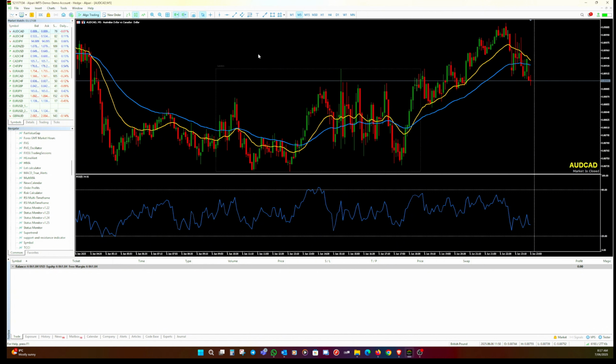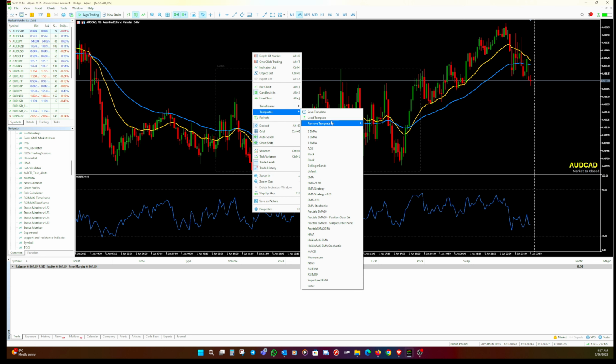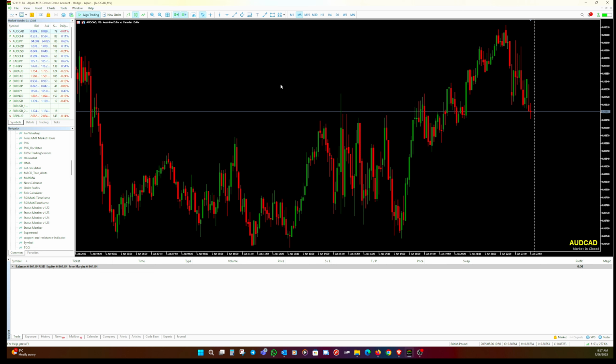We want to open the charts first of all either with the indicator setup that we want to use or just with a blank chart. So I've got a couple of templates saved. If we just go for a blank screen and then add our indicators afterwards, that's fine, we can do so.